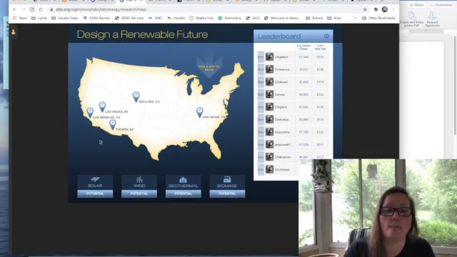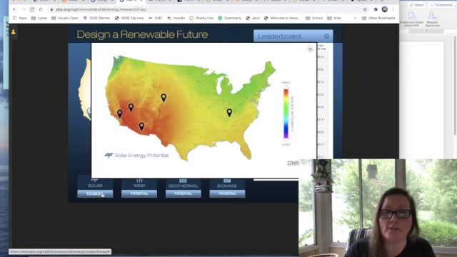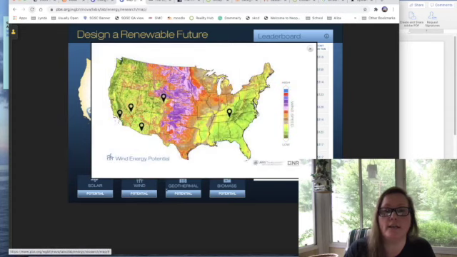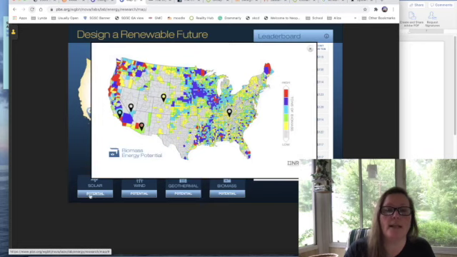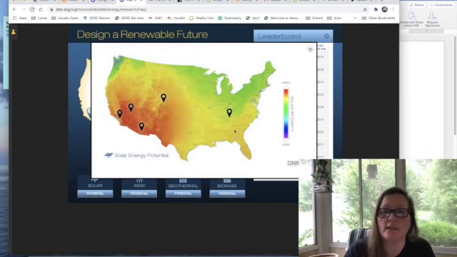So try them all. If you go here, this is showing you the solar potential for all the areas, wind, geothermal, and biomass. What I like to point out here is on the solar, this is where we are. Some of you are down here. Notice this, where a lot of people say, yeah, but I don't know if we have enough solar. That puts us right here. So no, we are not like here, but we're still pretty high up on the solar intensity. We could do a lot with solar.